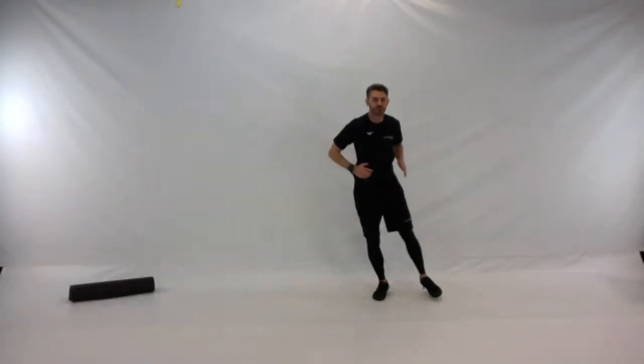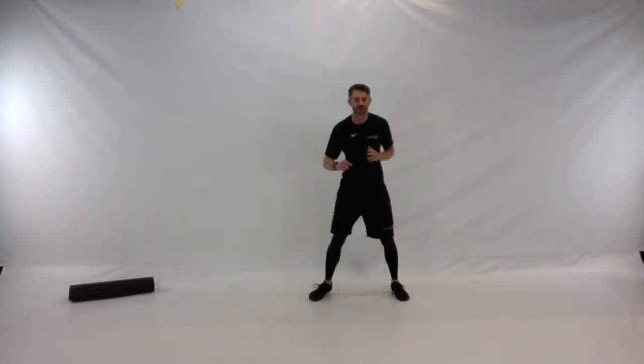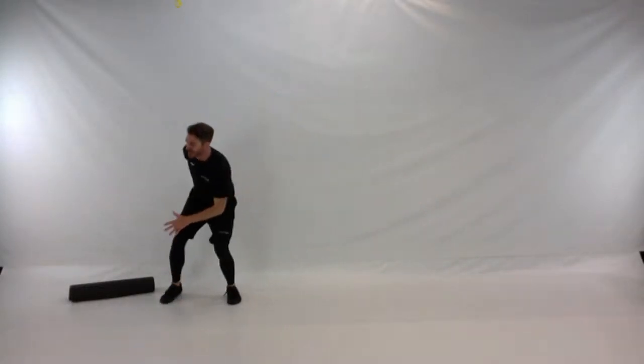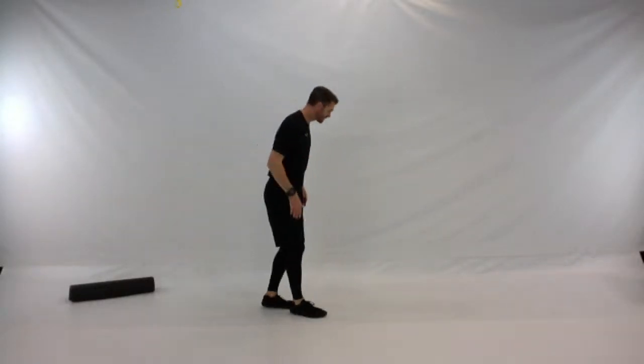Now starting to push off those feet a little bit quicker. Now I've got 10 seconds left on my timer, and I want you to push yourself a little bit quicker now. So can you put a little bit more energy in and just start to travel that little bit quicker across your screen. Okay, relax there. Great job there, that's really nice.